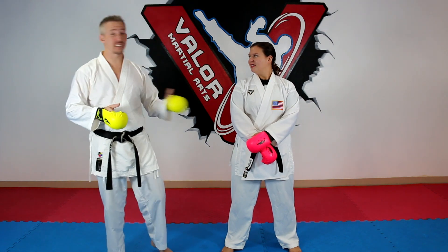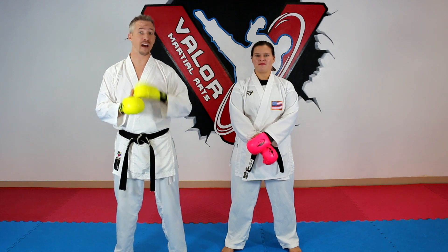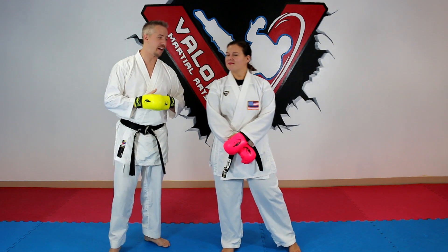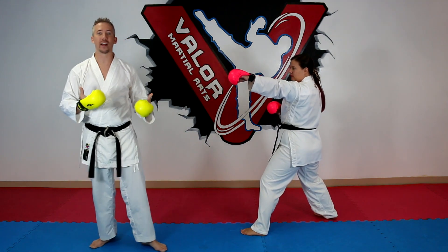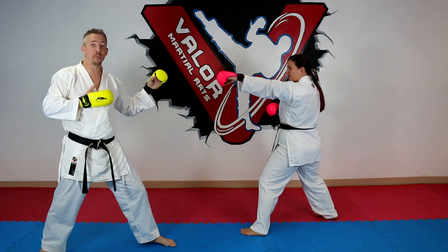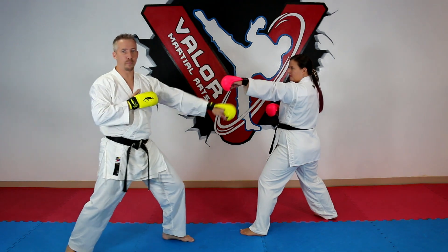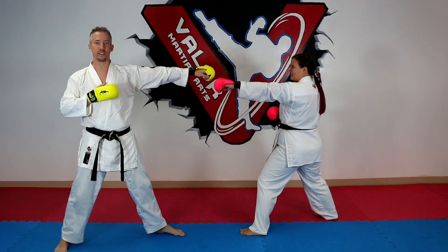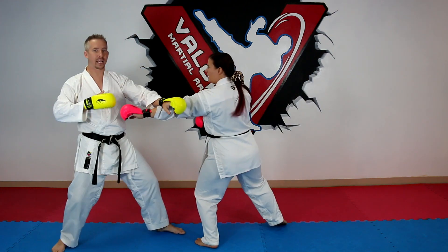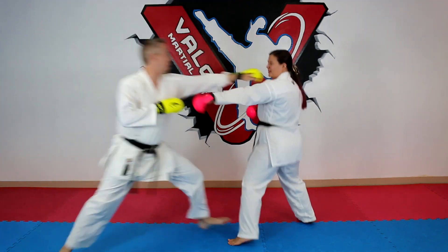Number nine is something I picked up from Sensei Junio Lefeu in Belgium — an amazing karateka and WKF fighter. We call this fencing kumite. In your stance, you take your front hand and extend it all the way out and leave it like that — you can't bend your arm. Your goal is to punch with only that hand, working on hip rotation and your ability to knock their hand out of the way and touch. You can touch and pull back but you have to return to that extended position each time.